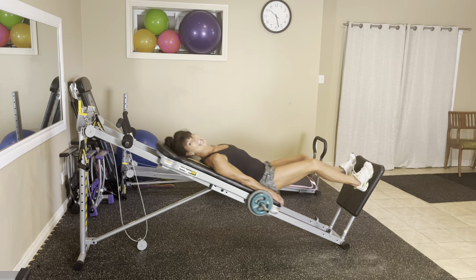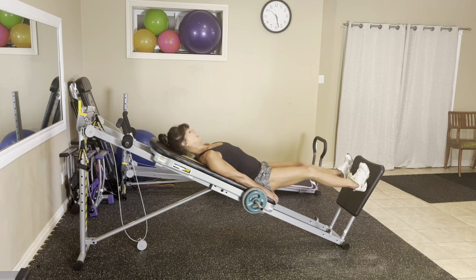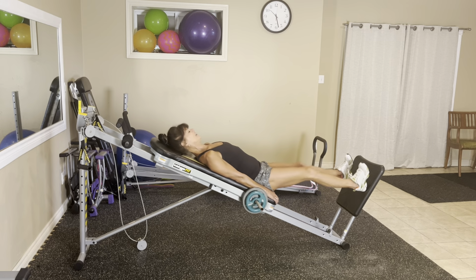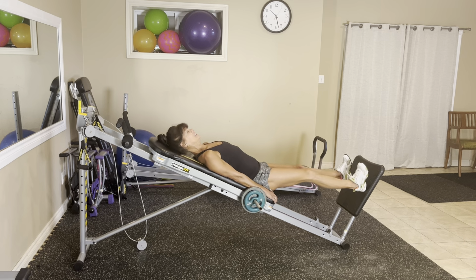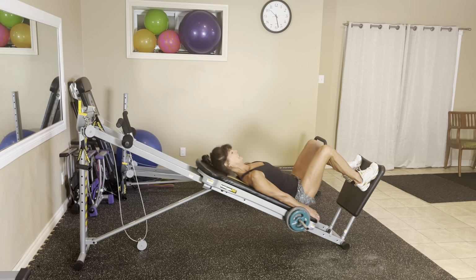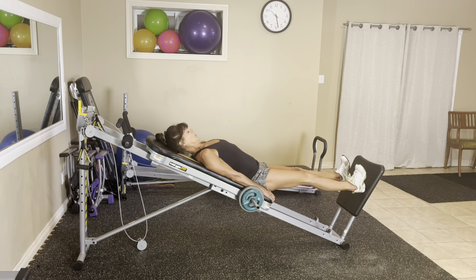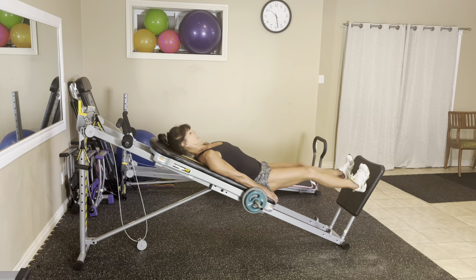3, 2, 1, extend. Awesome. 3, 2, 1, extend. We got this. 3, 2, 1, drive it. 3, 2, 1, awesome. We're halfway on this one. And drive. 6 more, guys, at 3. Pulse. And push. 5 more. Yes. Go, go. Here's 4. Beautiful. And 3. Very nice.